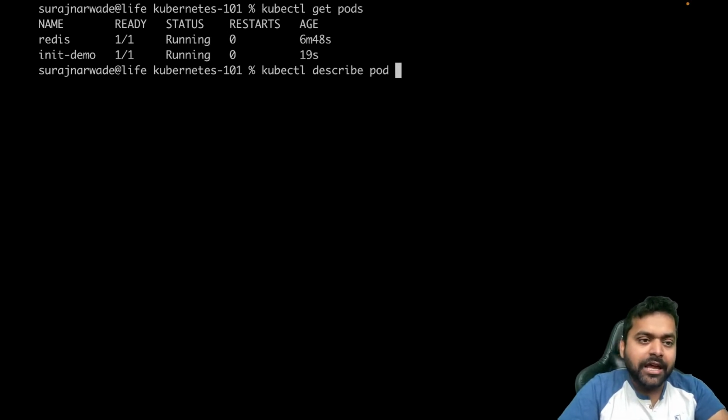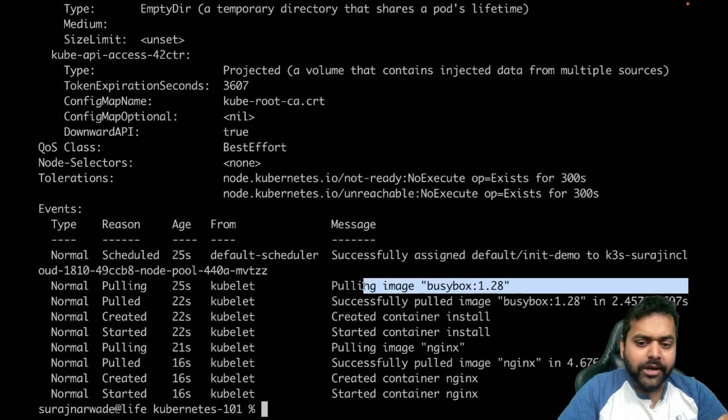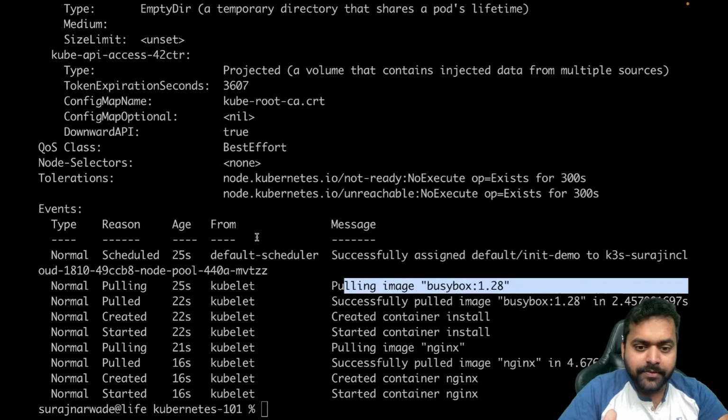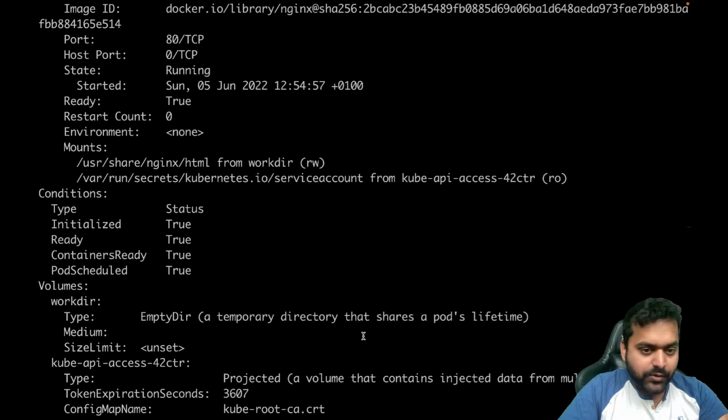Now if you describe this init demo pod, you'll see it first did pulling image busybox, which was the init container, this one. It did its stuff, then it pulled the nginx image, which was my main container, and then it did its work.